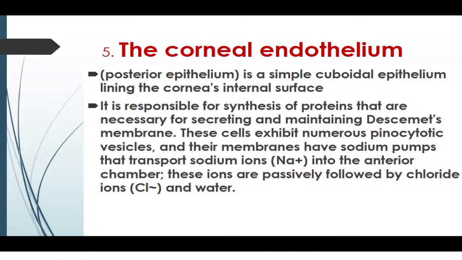And the last, fifth layer is named the corneal endothelium. The posterior epithelium is a simple cuboidal epithelium, not simple squamous but simple cuboidal, lining the corneal internal surface. It is responsible for the synthesis of proteins that are necessary for secreting and maintaining the cement membrane. These cells exhibit numerous pinocytotic vesicles, and the membranes have sodium pumps that transport sodium ions into the anterior chamber. These ions are passively followed by chloride ions and water.